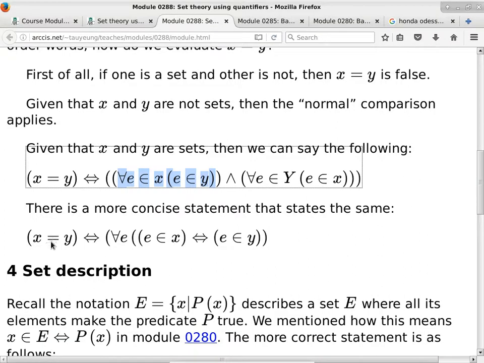And you can also make it slightly more concise. The more concise version is for all e in the entire universe. So this time the element of is not applied to e itself on the outside, but instead we use this part here. So consider everything in the entire universe. But then the first thing we ask is, is it in x? Well, if it is in x, it has to be in y too. But what if it is not in x? Then it should not be in y either. So it's a more concise way to say exactly the same thing as the one before, just rearranged a little bit.